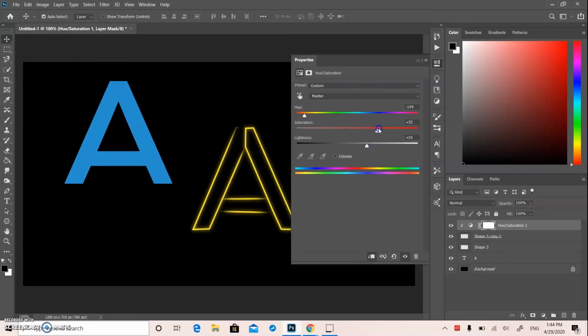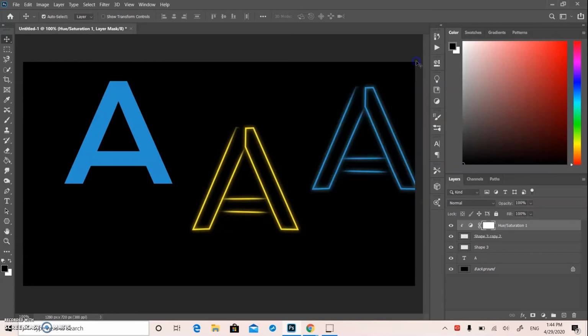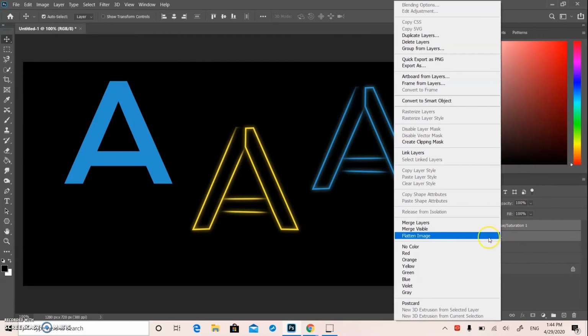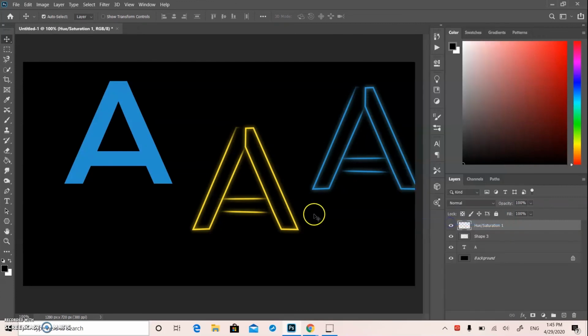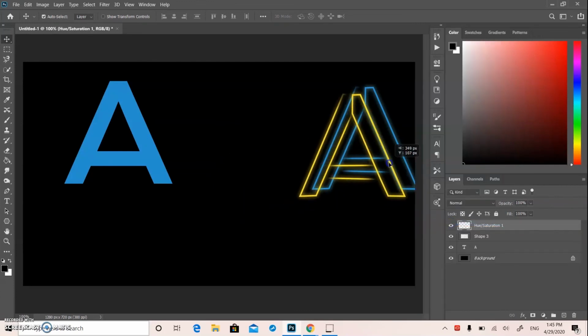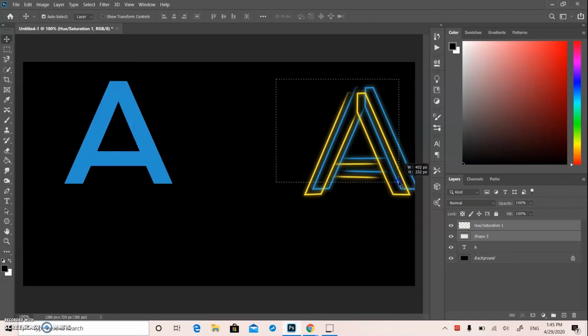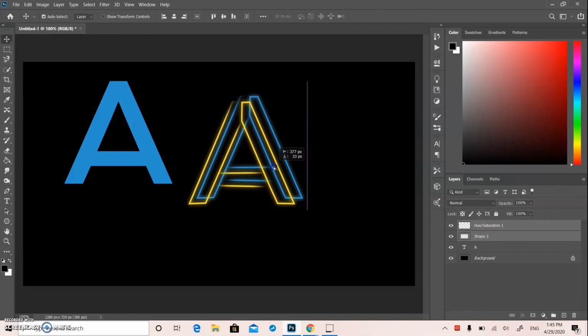Saturation pretty high. Then I'm going to select, and grab both of them, then merge the layers. I'm going to put it where it's supposed to be. And so there's our A.